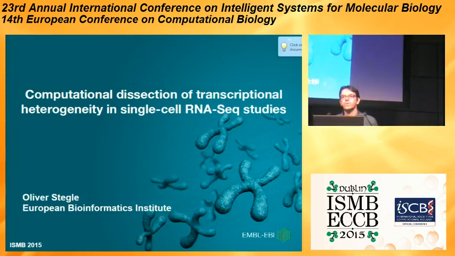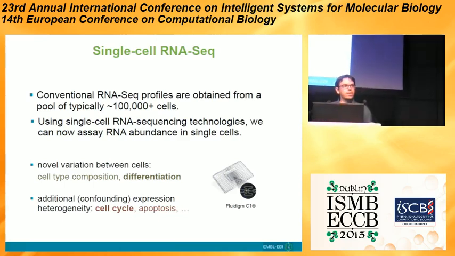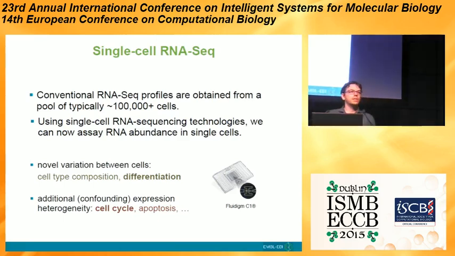So I will talk about some recent efforts we've been doing to understand variation in single-cell transcriptome data sets, and I want to start with a very brief overview of what single-cell transcriptomics actually is. I think in this audience we can be brief here. The key idea is that previously, in normal RNA sequencing technologies, we've been assaying a large number of cells in bulk. Typically these are hundreds of thousands of cells or more, and hence we are only looking at average changes between samples or individuals that we're going to be able to study.